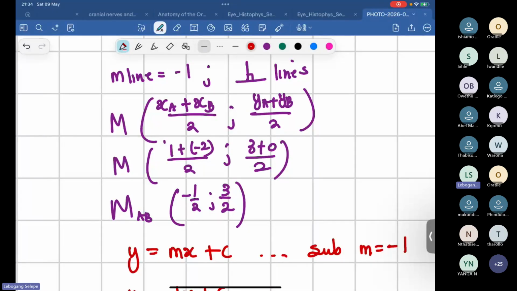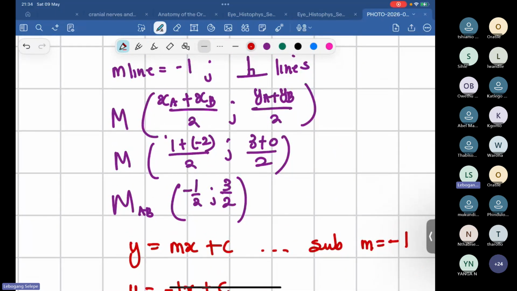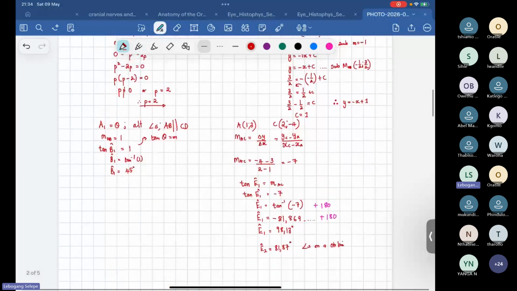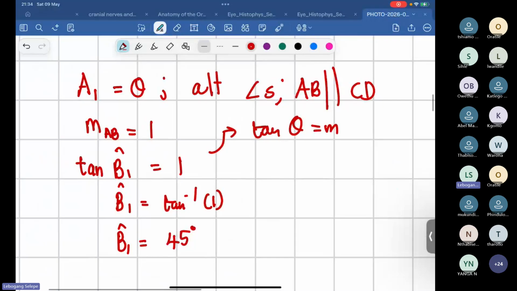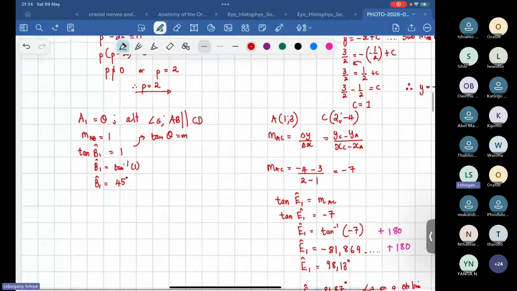What do I mean by qualify? You cannot use an angle that you did not say why it is that angle. For example, I couldn't have just used 45 degrees without showing the calculation for 45 degrees. I couldn't have just said theta and calculated theta using A1 without qualifying that A1 and theta are the same. So also keep that in mind. Write your statements with reasons. Don't use anything that you have not qualified yet. So also do your write-up as nicely as possible.